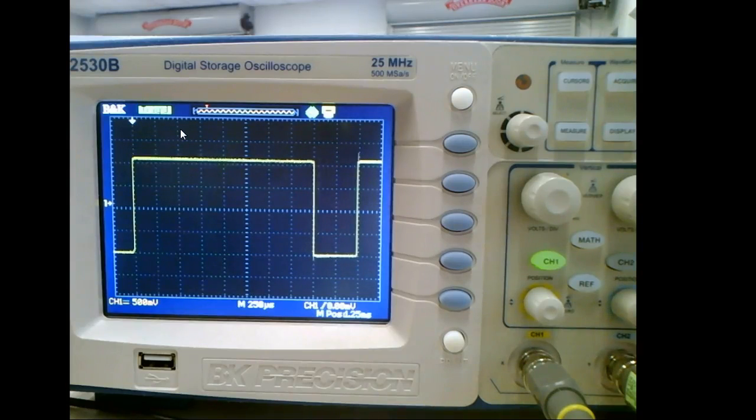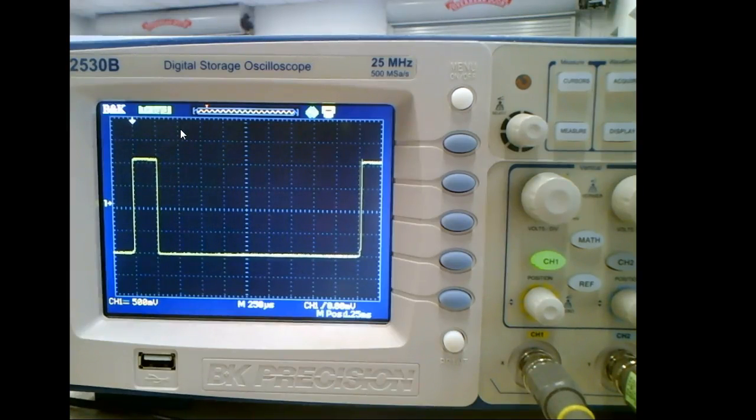So what would happen is the closer I get to this, the faster the motor would run. So that's the best I can do here. That would be what we call a 90% duty cycle. And then I come over here and I adjust it down here, and the motor would do what? It would slow down. That would be a 10% duty cycle.